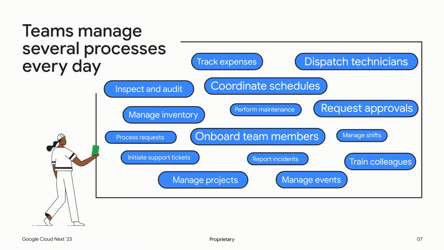So IT traditionally provides centrally distributed systems and solutions for your key workflows. For example, you have a CRM system for your sales enablement. IT might also provide a content management solution if you have a lot of digital content. But there are a lot of other things that your teams need to do every day, but that fall outside of IT's purview. Some of these processes are here on the slide. Just to name 1 or 2, you have to do onboarding of new team members. Every team does that, right? If you're operating a facility, a building, you need to be able to manage maintenance requests, right?